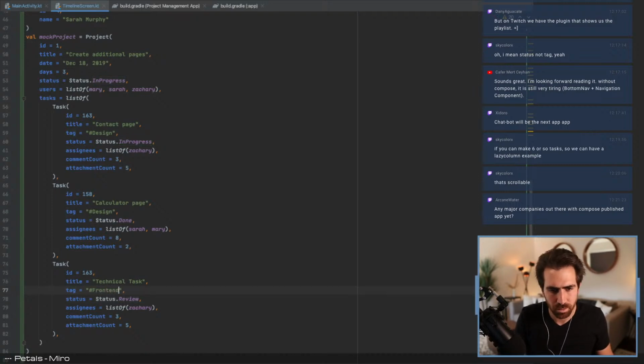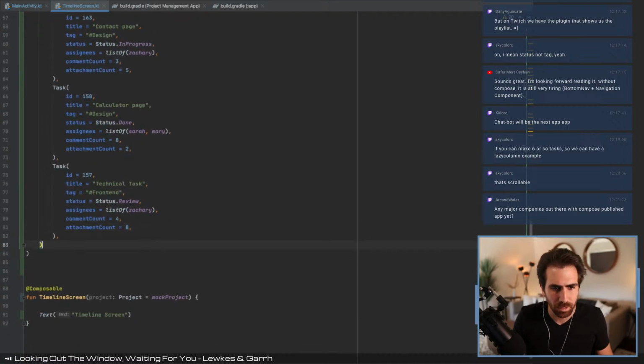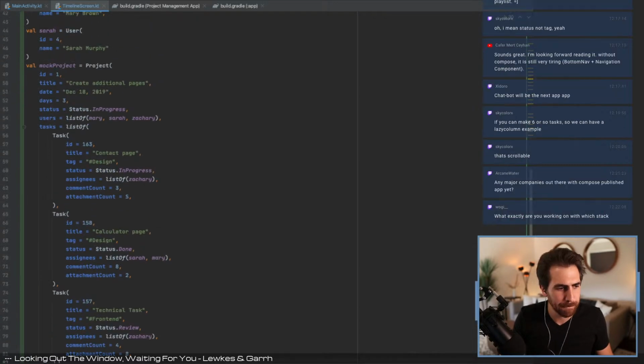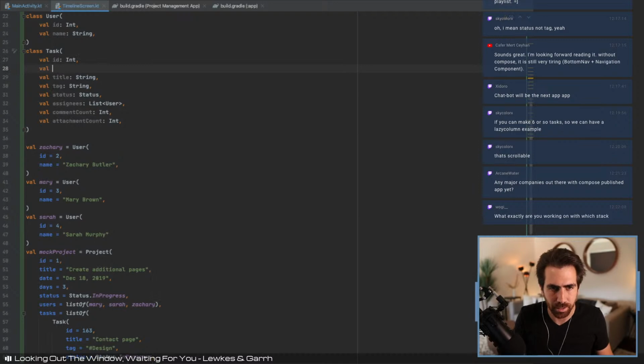Front end. 5, 7, 4, and 8. And then I don't know what to call this, but I'm just gonna give it like a time code, and this will just be the thing on the left hand side.